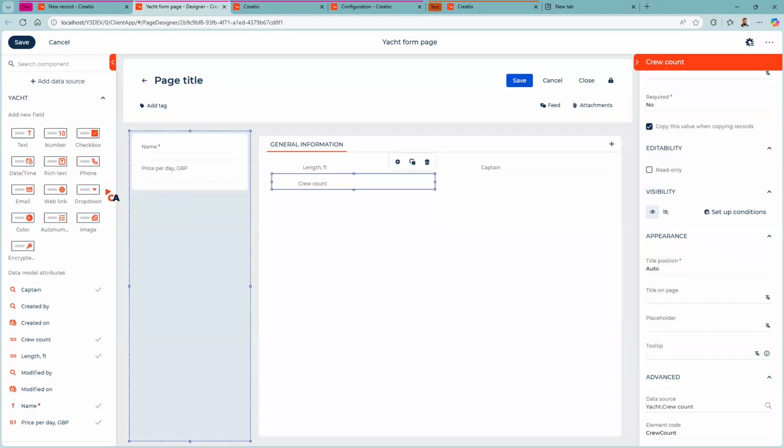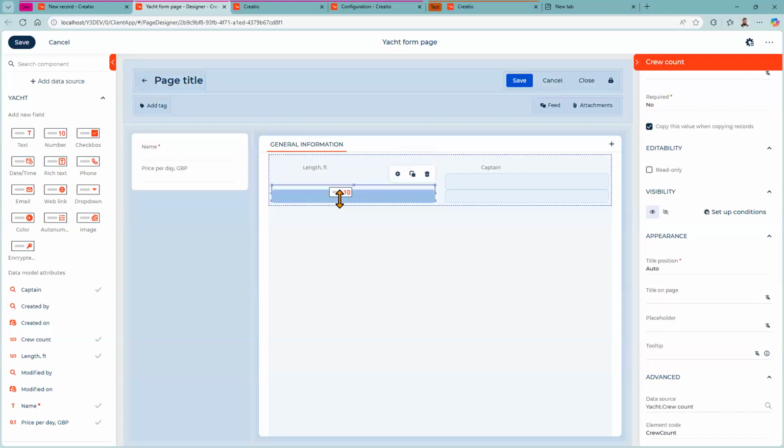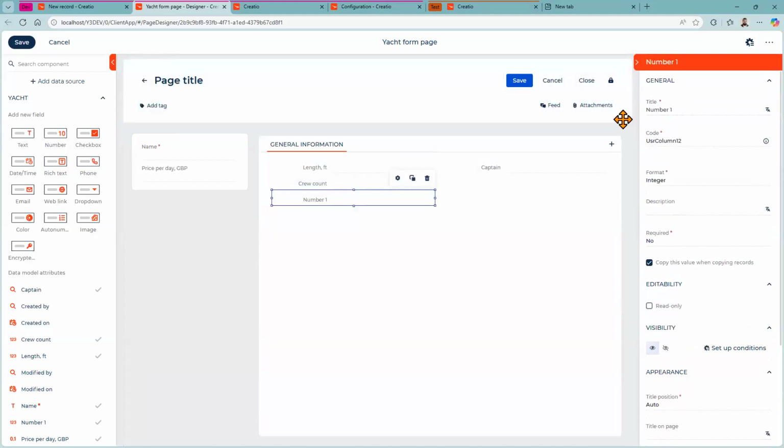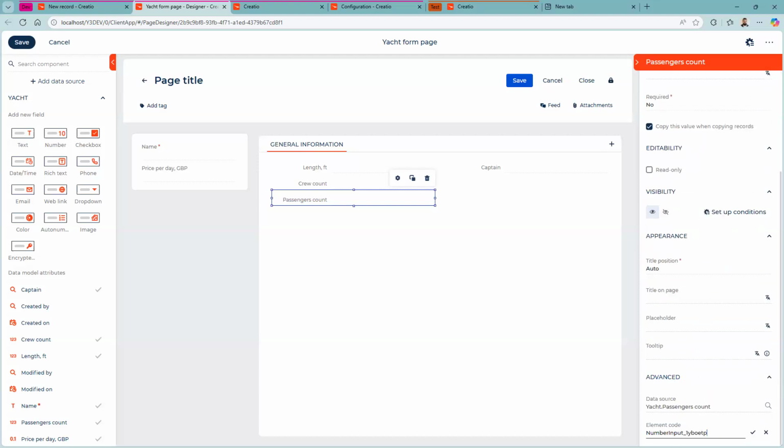Next one is passengers count, another integer. No special characters. Here, special characters are okay in the element code.